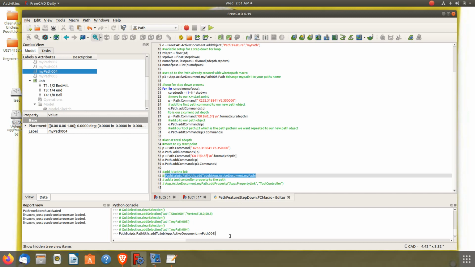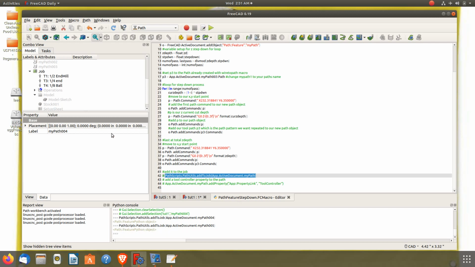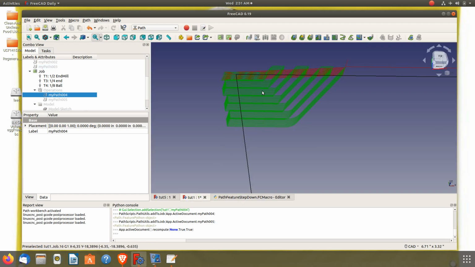So I'm going to hit enter. I'm going to click in my command window, hit arrow up for last command, backspace 5. We just added our 2 toolpaths to my job. Hit refresh. Now those are added to our job operation.